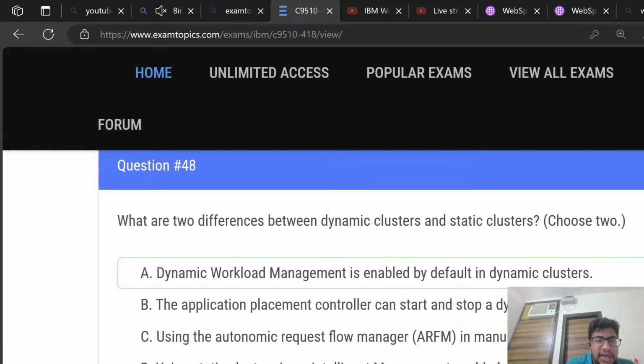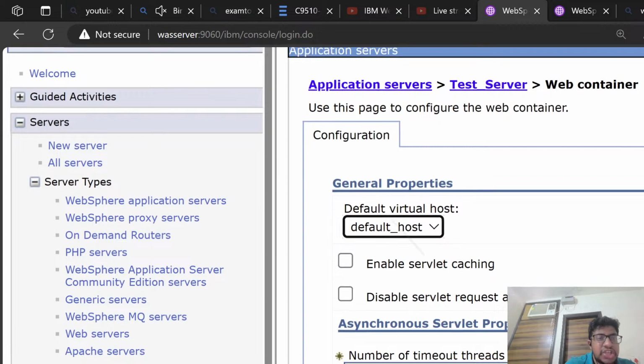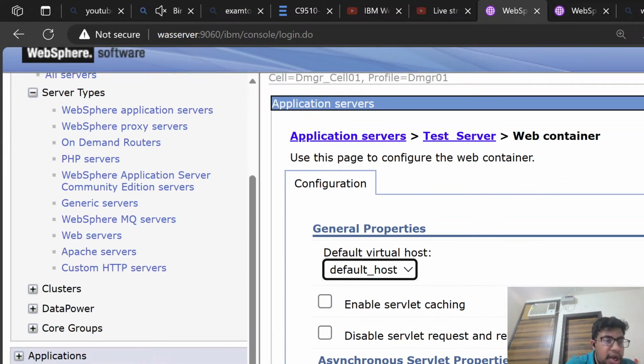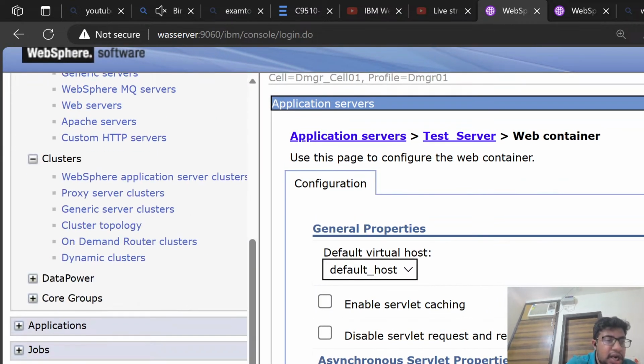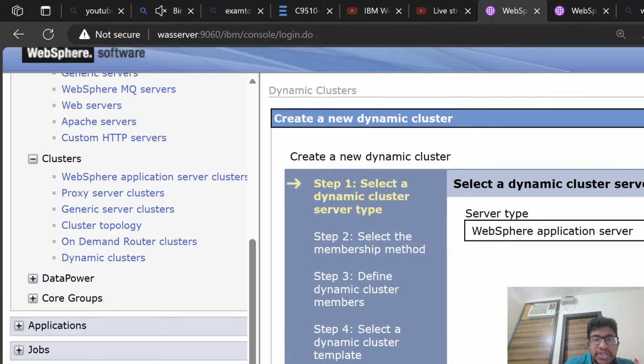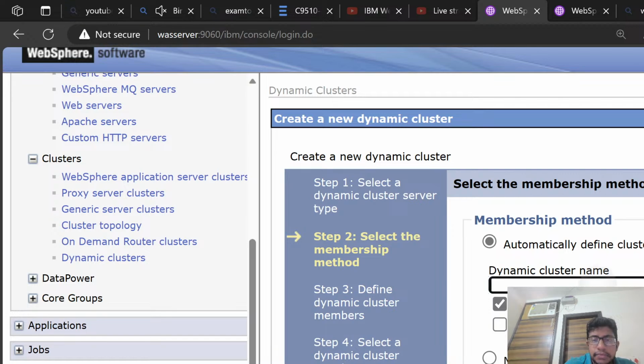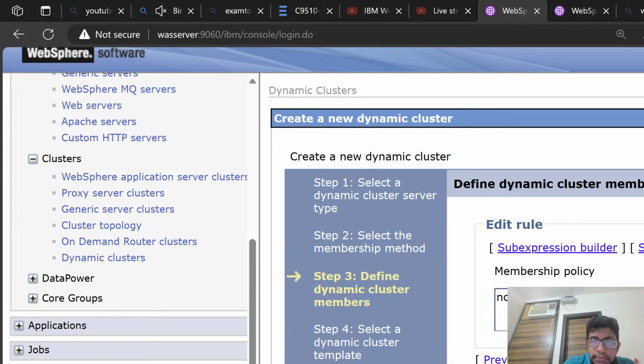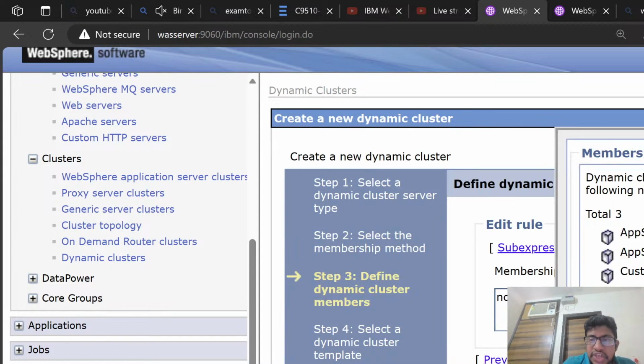When a dynamic cluster is enabled by default, I will show you my dynamic cluster. I am creating one dynamic cluster, automatically creating the server membership. Test. Say members are added automatically.